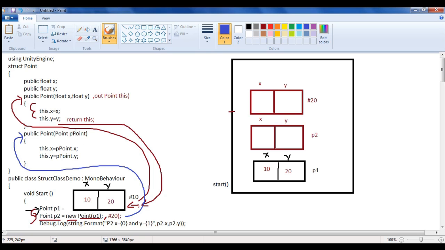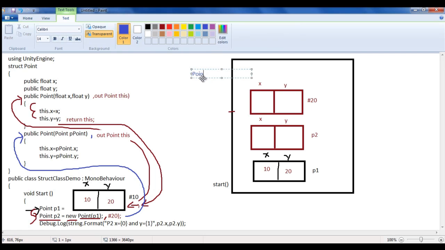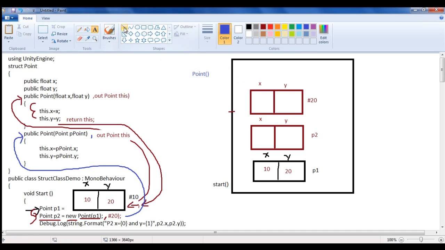That's it. And we also know that we are always going to have one extra parameter available, which is the out point, this. Now what happens? We know that when the control comes to the point constructor, which is a copy constructor, we are going to have the point constructor on top of the stack, and it is going to have two memory locations only, one for the point.